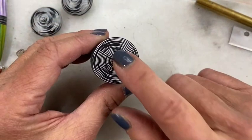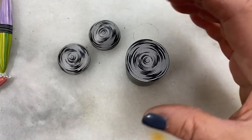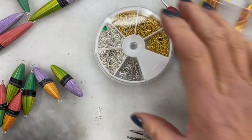Okay, so I'm going to make a few more of these in case I need them. I'm not even sure I'm going to need them, but I do this a lot. I make things. It takes me very little time just to make different components, and then afterward to see whether they work with a piece. Okay, I'll be back.